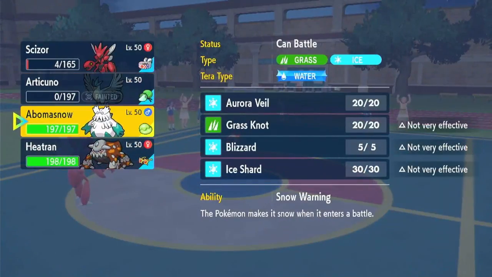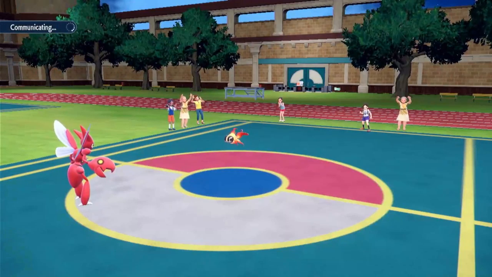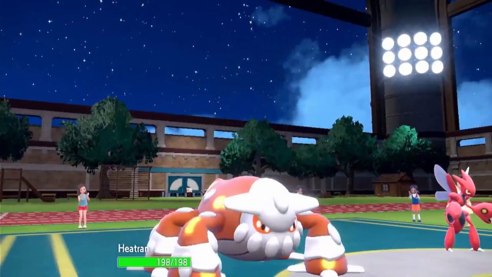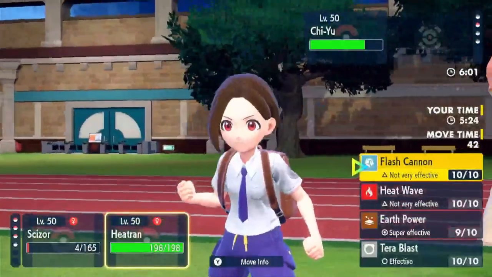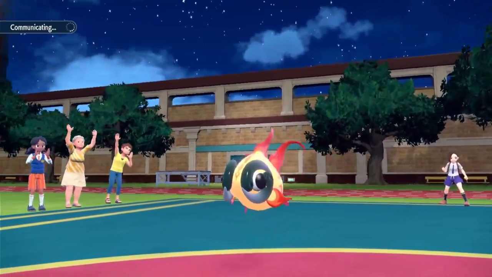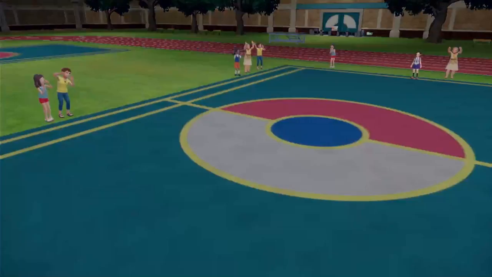Oh, just in time for the snow to stop. That's kind of cool. Yeah, I'm just going to bring Heatran in. We should live an attack from this Chiyu no matter what, I would imagine. And we get to hit it with another Bullet Punch. That's so good. Earth Power is the best play here. Aw, they don't let us get the satisfaction.